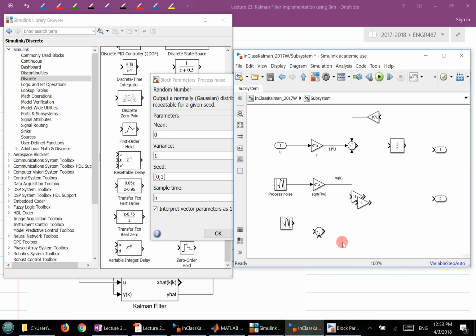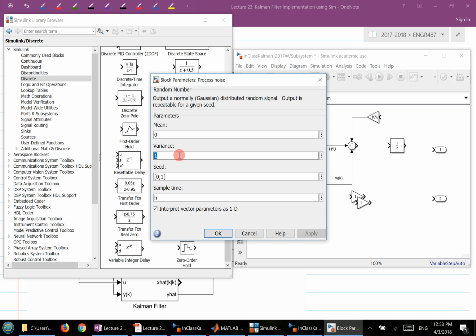Now, alternatively, you do have an alternative for generating the random noise, which is to directly enter the variance. Instead of entering a variance of 1, you can enter the variance directly as a vector here, let's say 0.01 and 0.01 like that.